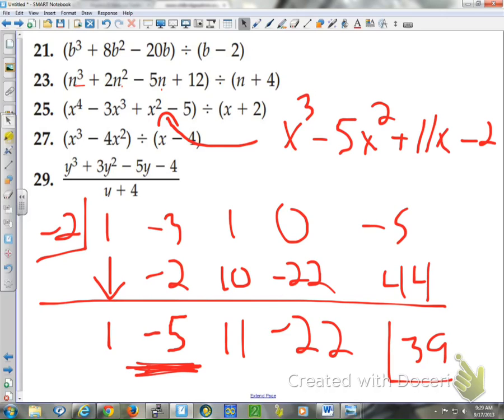Oh, I'm out of space. Minus 22. Now the remainder. The remainder is just going to be added right next to it. It's not going to go below, but I'm out of space, so I'm going to write it below. It would go right next to the 22. The remainder, so what is that, 39? So plus 39, except whatever the remainder is, you divide by what you were originally dividing by.